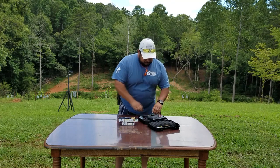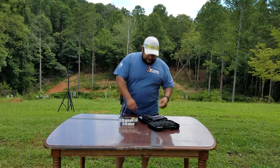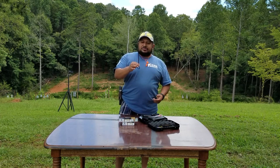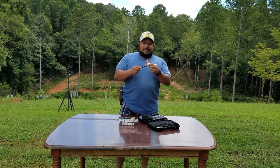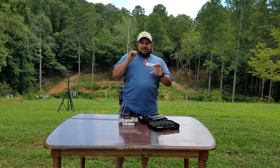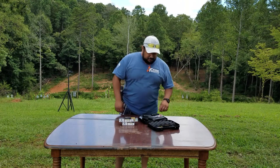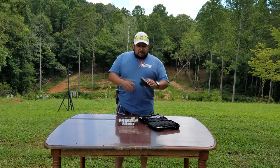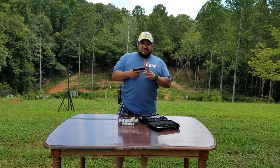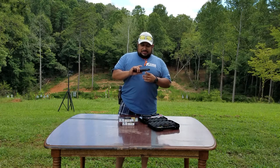It comes with an easy loader, a bore brush, and what I call the paper wipe thingy, so you can stick your cleaner through the barrel and get all the gunk out after you use the brush. Of course, it comes with a lock. Overall length, we went over that, 6 inches. 9mm is the caliber. It is by far awesome.